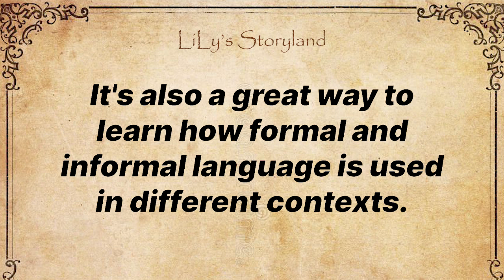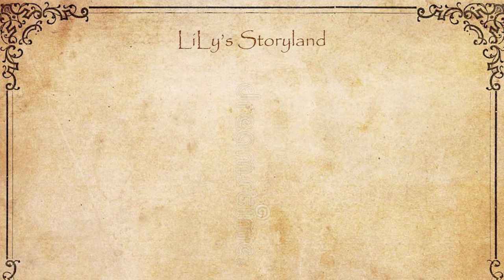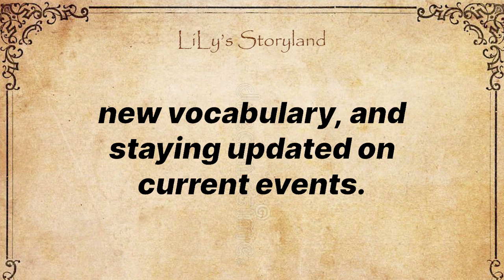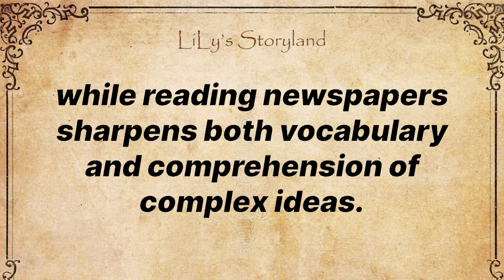News and current affairs. News channels, websites, and newspapers are excellent for improving your formal English, learning new vocabulary, and staying updated on current events. Listening to news broadcasts helps you get used to more structured and formal English, while reading newspapers sharpens both vocabulary and comprehension of complex ideas.